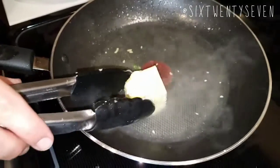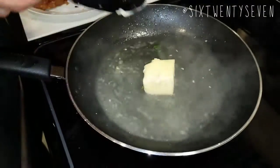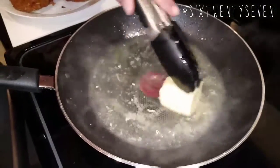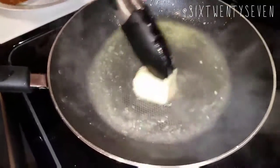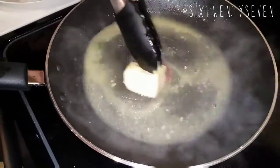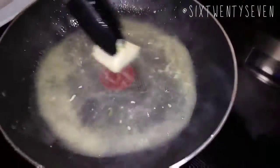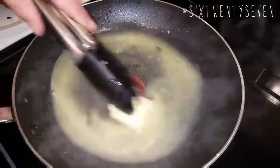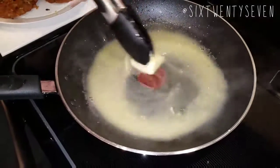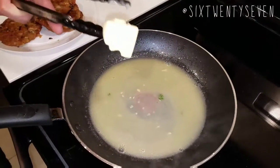Little Boo usually freaks out when she sees me using this much butter, but I just tell her don't worry about it, look away if you have to. The reason I freak out is because Mike cooks everything with butter — he grew up in the Pacific Northwest but his family is from the Midwest, so they love using butter, and we just can't sustain a life eating that much of it. He cooks it and doesn't tell me it's in there, and I eat it and say it tastes really, really good — and he says yeah, because there's butter in there. We're also making a sauce, and sauces tend to have butter. We're going to see how that tastes before we keep adding more.